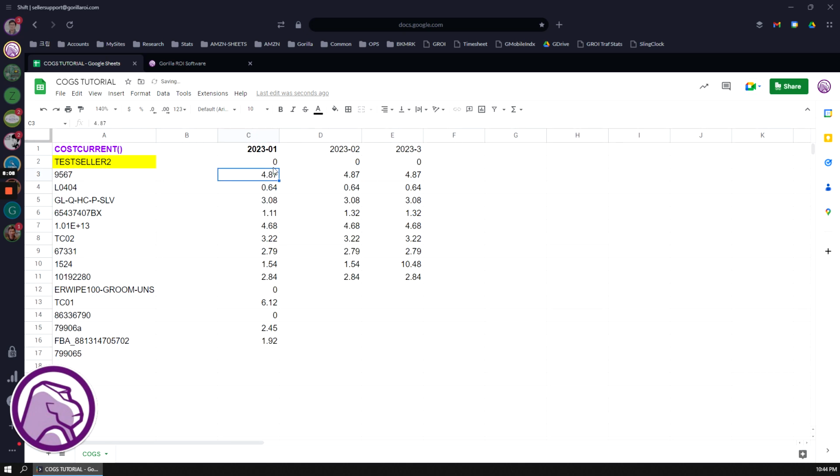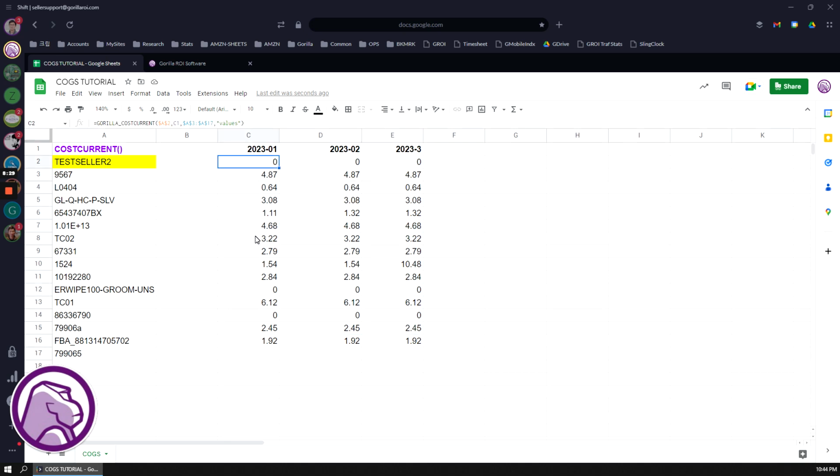I'm going to do 17. Okay, let's see if there are any other changes that we can see. Now, I think this was the only product where I was messing around with it. But you get the idea of how you can use this to have a month-by-month or week-by-week analysis of your cost data and keep track of how things are going.